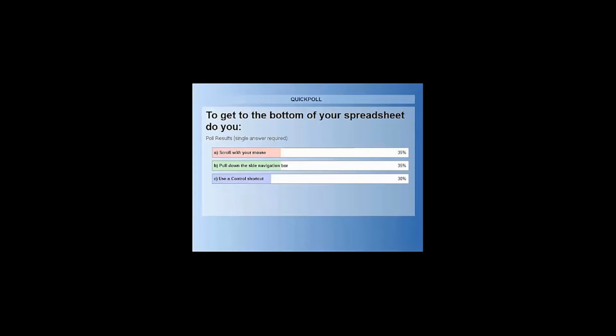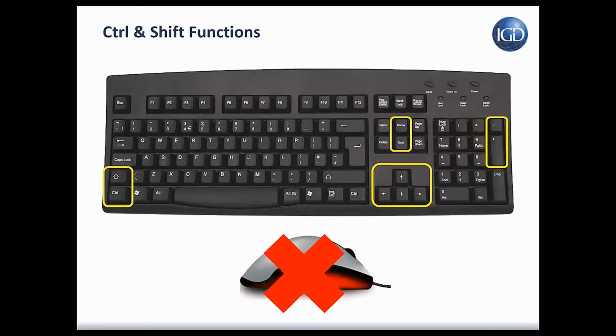Okay, we can close that one there. So you should be able to see the results for that one now as well, which tells me that 60%, so 2/3 of you on the call, this next section will be really helpful for. Well done to those of you who are using the control shortcuts. Stay with us and we'll be with tip number 2 shortly. Hopefully after today, for those of you not using it, Control and Shift will be your new best friends.